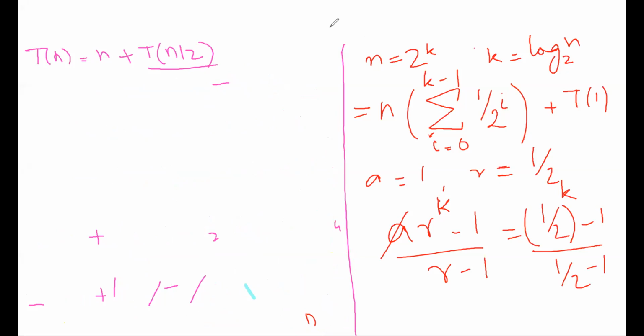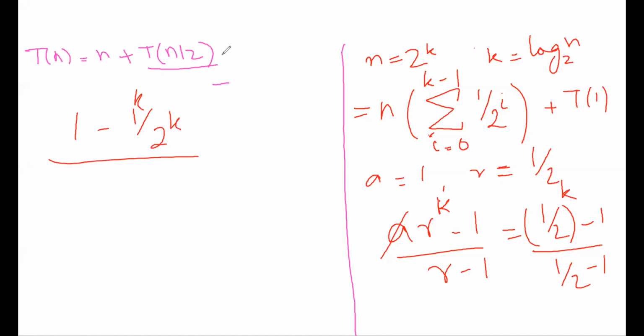There was 2n by 2 in the problem that was in the PDF, but anyways, doesn't matter. So I can write it like this, divided by 1 by 2. I just took the minus out the other way around. It's 1 minus, sorry, no, it is 1 minus 1 by 2 to the power k into 2.